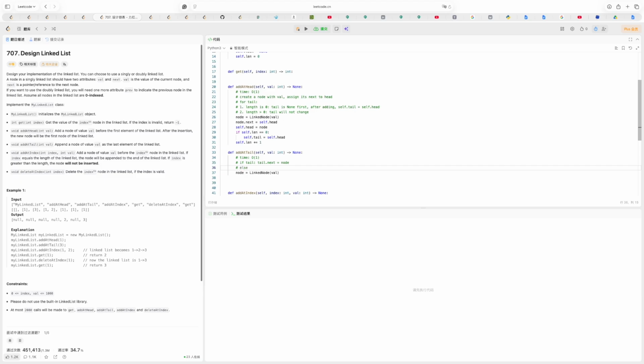Else, self head is equal to self tail is equal to node.